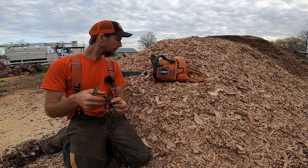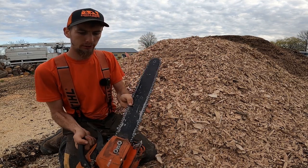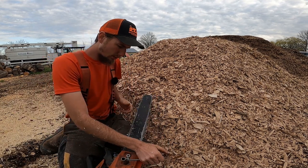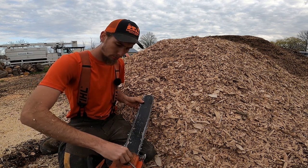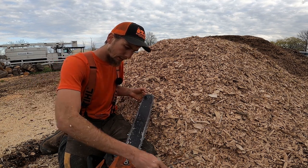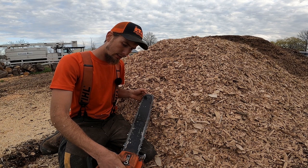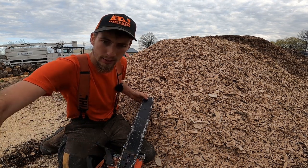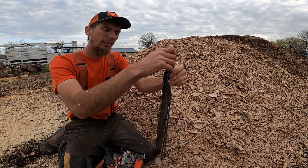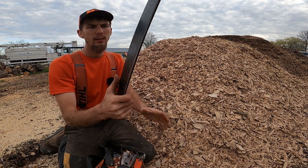And the biggest reason, we'll let this train go by. I'm gonna pop this cover off too. I'll show you again. So yeah, the biggest reason a chainsaw will cut crooked is, yeah, if one side is dull or something, but then you got a dull chain, so it should be sharpened anyways. If your rakers aren't set correctly is another factor to a crooked cut. Or the biggest reason I find with saws that I get in that are cutting crooked, because I do repairs and stuff, is problems with the bar.